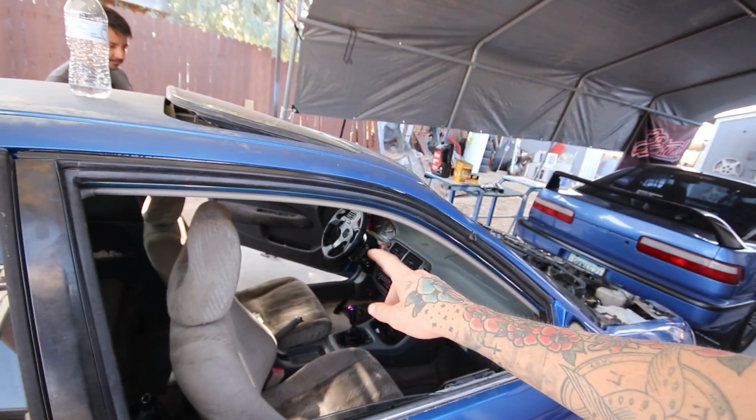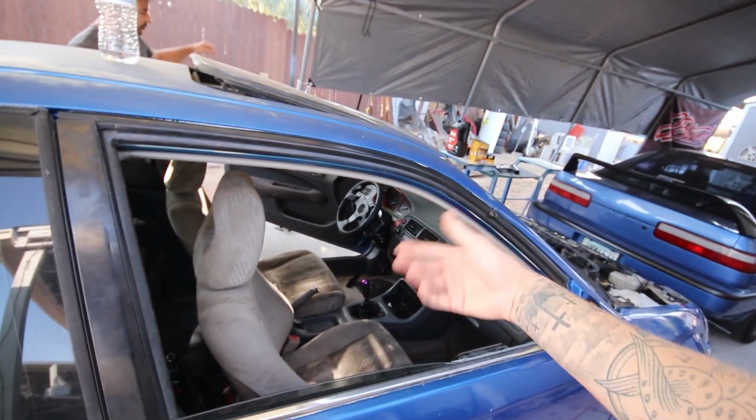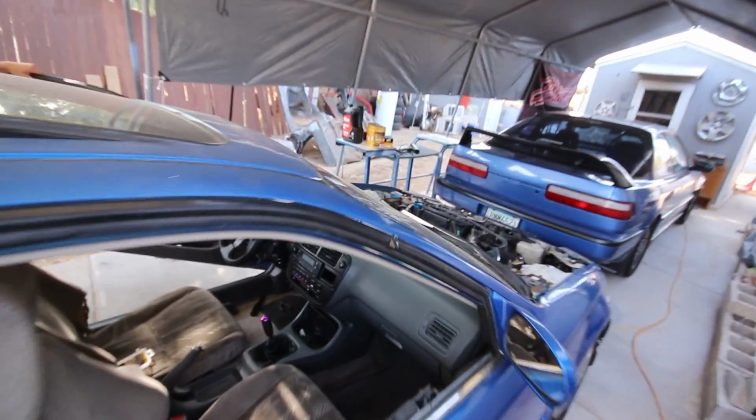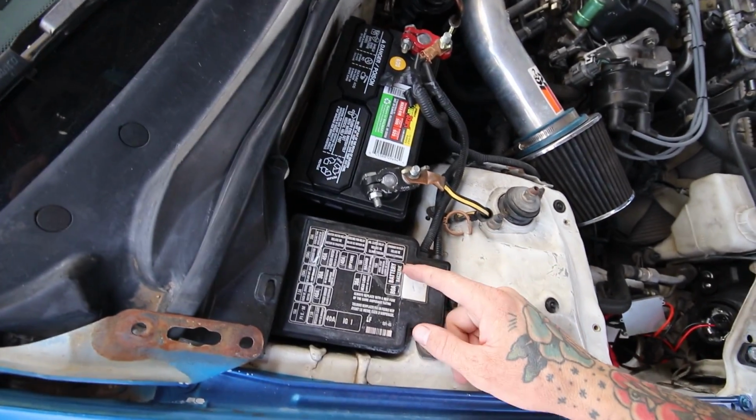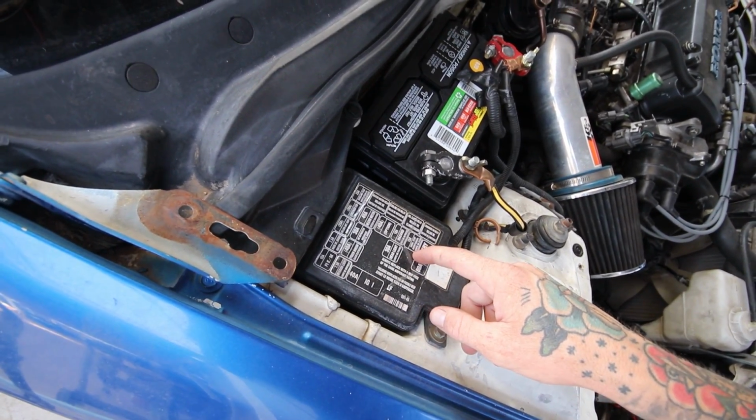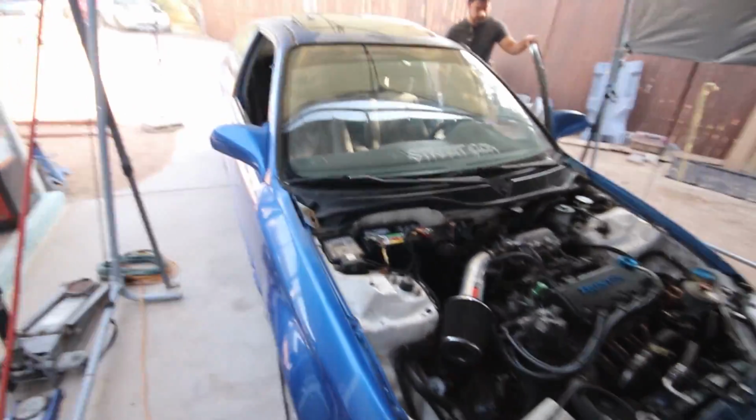So next I was just going to test for voltage at the slot, and then check the dimmer switch on that, because that's what the factory service manual says to do next. I think there's even one of the things in here on this box, but yeah, I don't do much OBD2 stuff, so there's a lot more fuses to go through on this car. But I'm sure we'll figure it out.